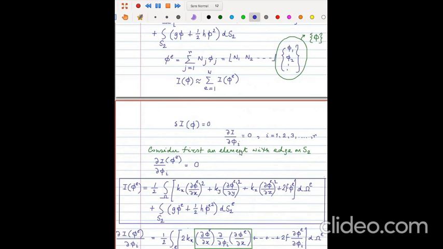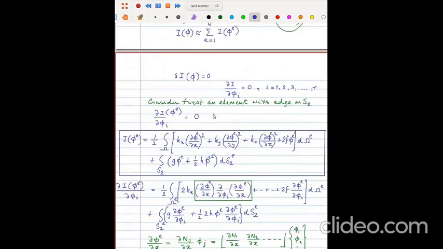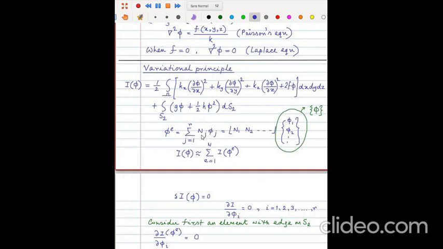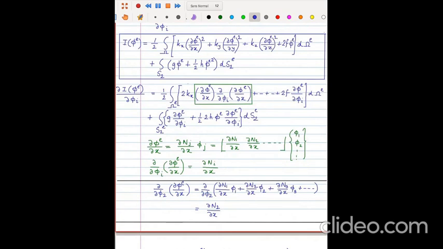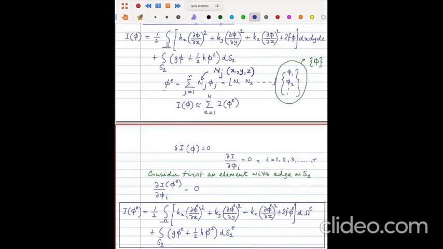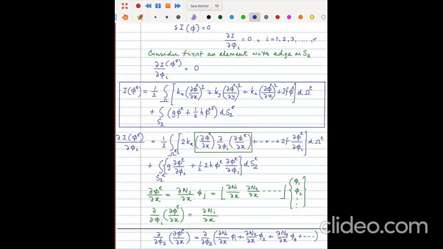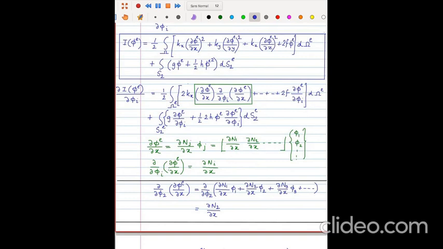So now if you assume that your phi e is this, then these are the nodal values, and this Nj are functions of x, y and z. So remember, these Nj's are actually functions of x, y, z, or the spatial variables. If that is so, then del phi e del x which we are getting here is del Nj del x phi j, because phi e is Nj phi j. So del phi e del x is del Nj del x phi j, and that's what exactly we have done here. And del of del phi e del x with respect to phi I is nothing but del Ni del x.